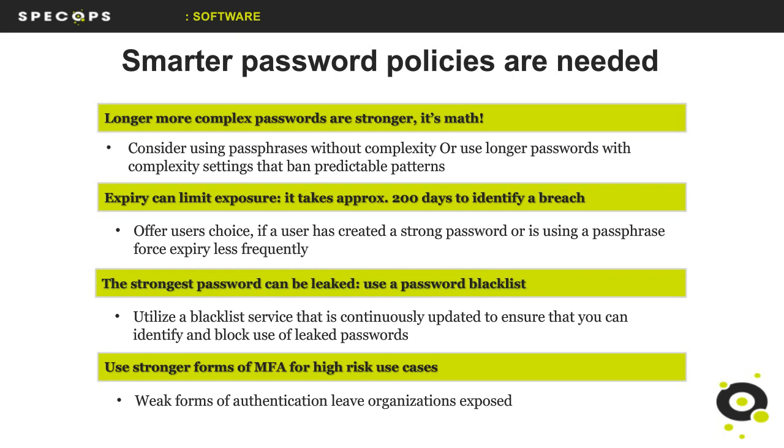So with that being said, as Nick was pointing out, it is a fact that longer passwords, including passphrases, or passwords that leverage complexity, are obviously harder to crack in a brute force attack. And this really just boils down to math, due to the number of iterations an attacker will have to try. But it is also proven that too much complexity can result in users making poor password decisions. So if your organization is regulated, for example by PCI, which calls for password complexity, we suggest that you look for solutions that can block users from circumventing password rules. You have to abide by regulation. You have to utilize complexity to make sure that your users are not able to fall back on those poor password construction behaviors.